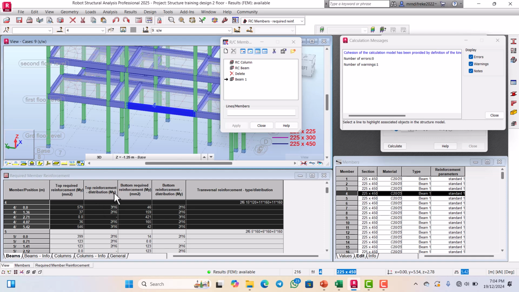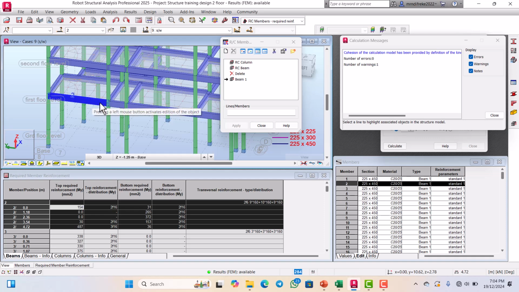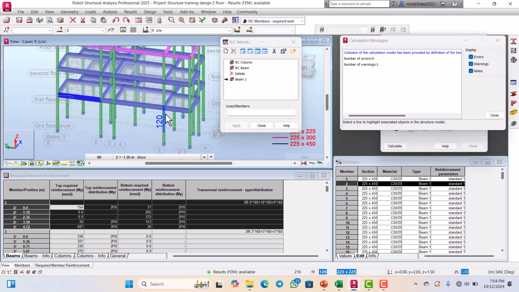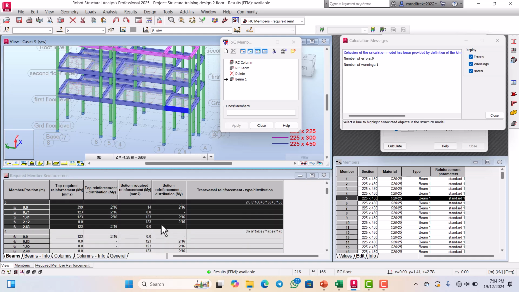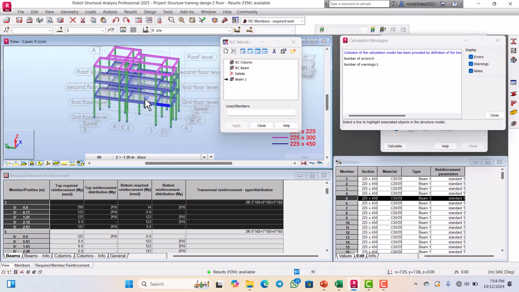So here for the top reinforcement, we have 3H16. For the bottom, we have 2. So when you click on each of these, you will see their respective reinforcement. So once you click like this one now, when I click on it, this is the area of top reinforcement, and the provision is 2H16. Then for the bottom, we have 2H16 also. So you can check this out.